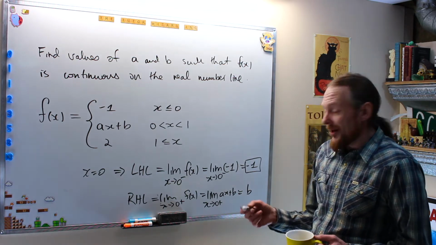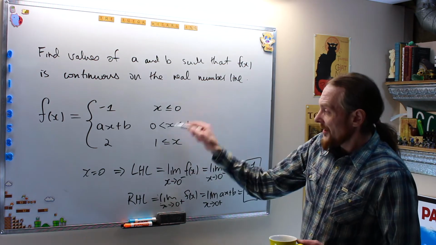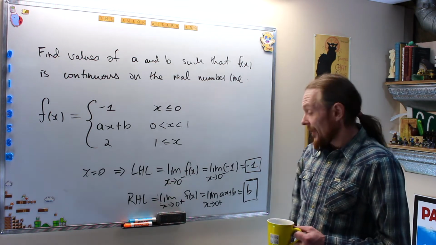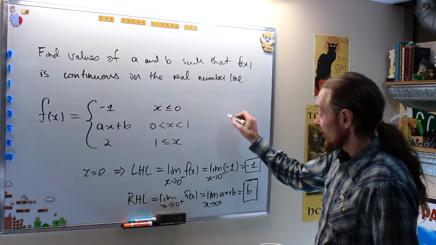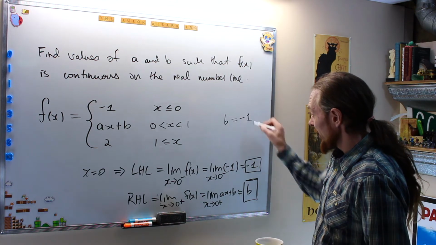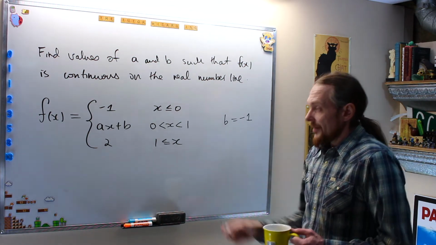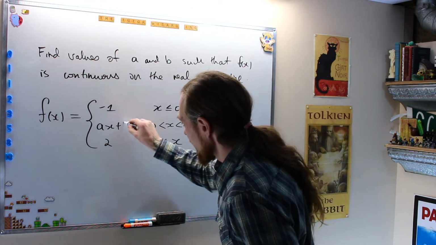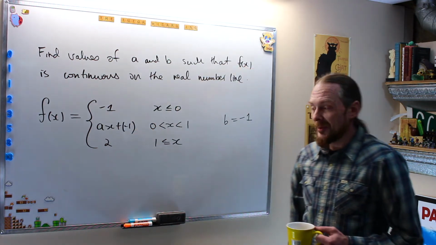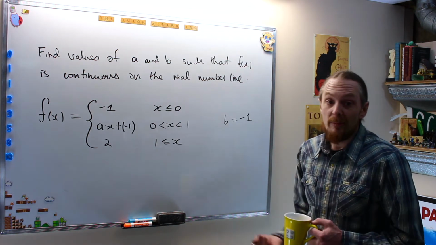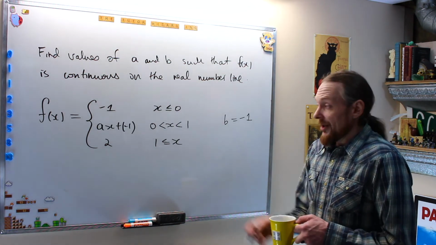What that tells me now is for it to be continuous at 0, I need the left-hand limit to equal the right-hand limit. The only way that's going to happen is if these two things are equal to each other, and that gives me immediately b is -1. So now we know what b is. b is -1. This actually, we can probably put that in there. Let's try and make that simple for us because this one's going to be easy. That might be a non-standard move for you at first, but I know what b is. It's -1 for that to work at 0.